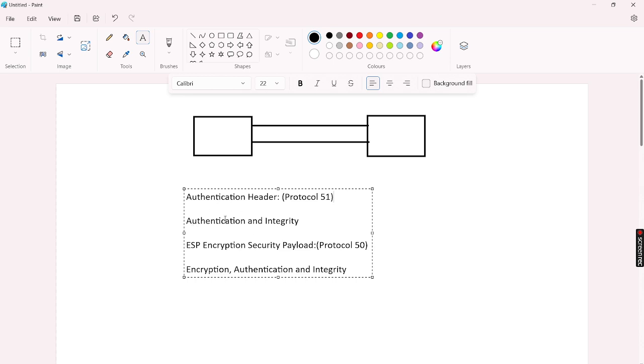Basically the authentication header will provide only authentication and integrity, and apart from that it won't provide anything for that user data. But ESP will provide encryption along with authentication and integrity. These are the two protocols that can be used in IPsec.